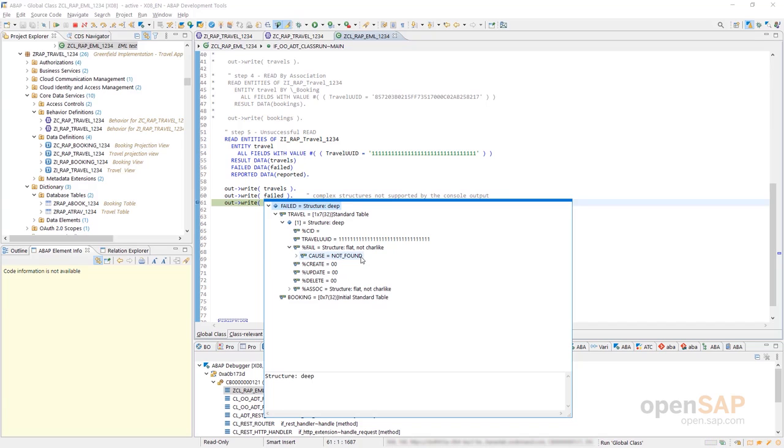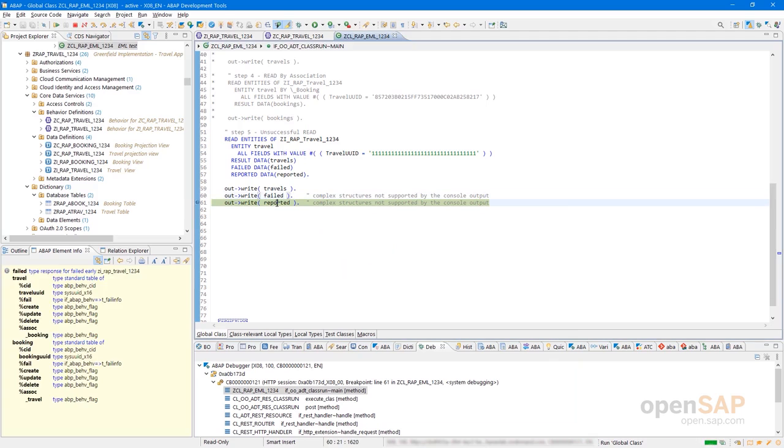Failed contains an entry for the unsuccessful read with the fail cause not found. The reported table is empty as the fail cause sufficiently explains the reason.